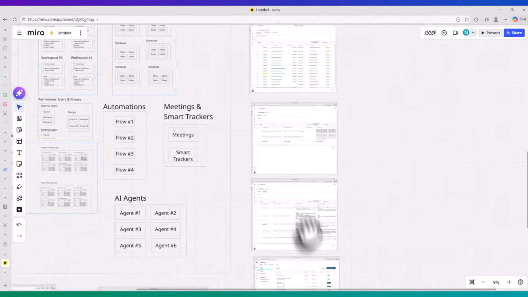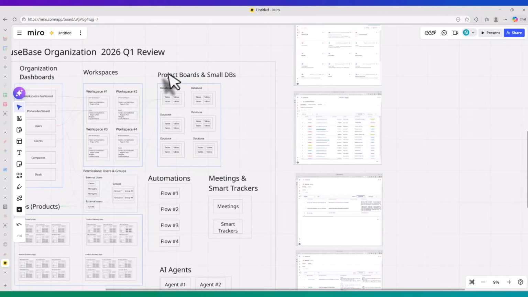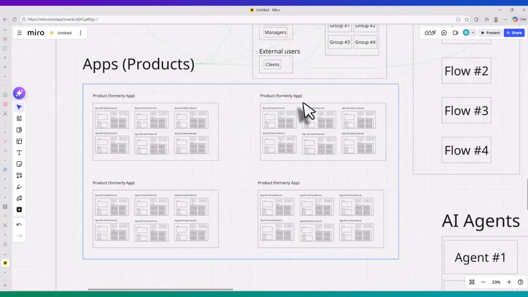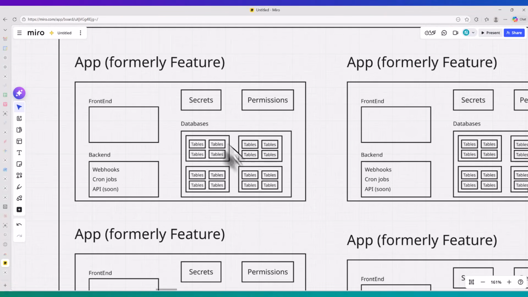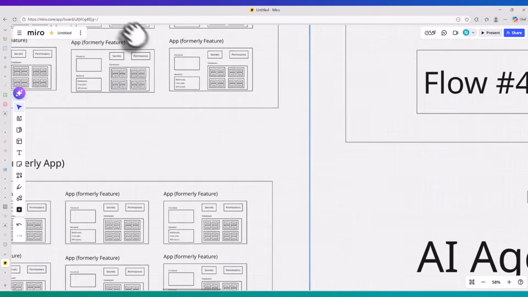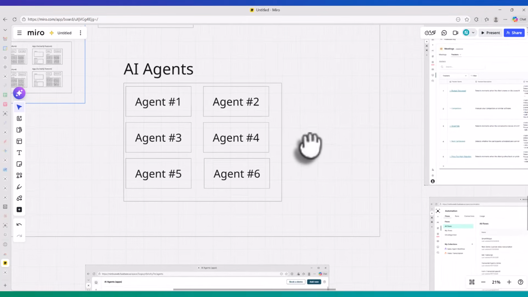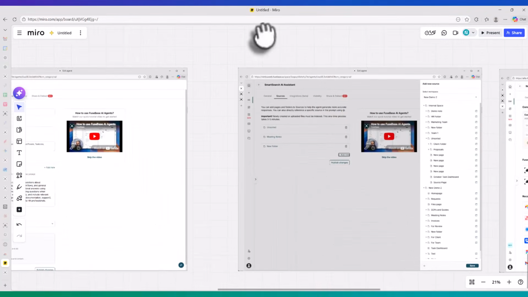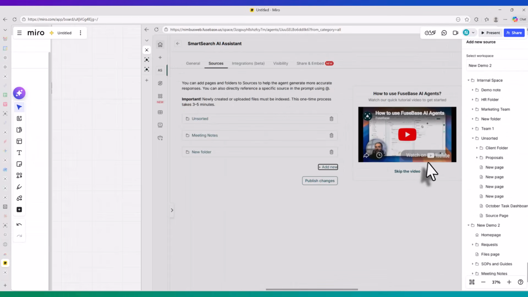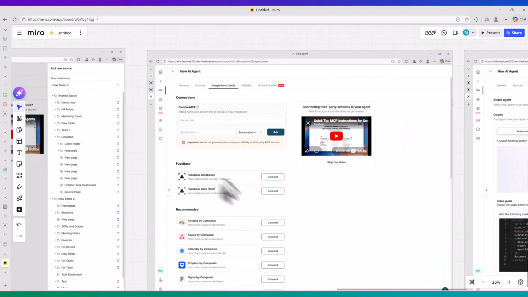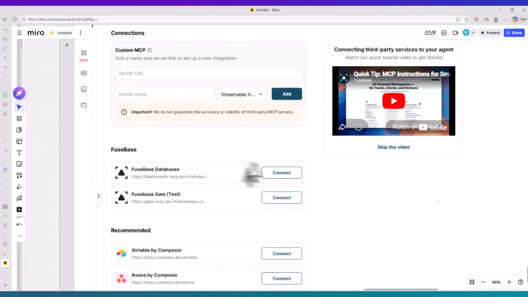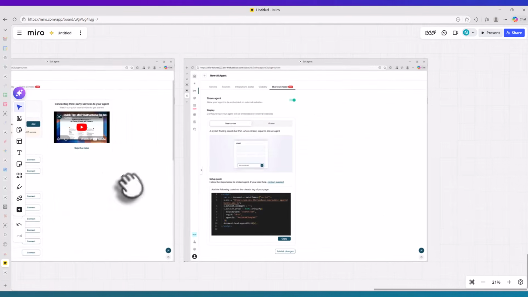Now your agents can talk to your project boards and small databases, and soon they also will talk to databases of your apps. So you can have conversational agents, and some of them can be functional, so they can actually execute and write into the database. You just need to connect and select which database and table you want to use.